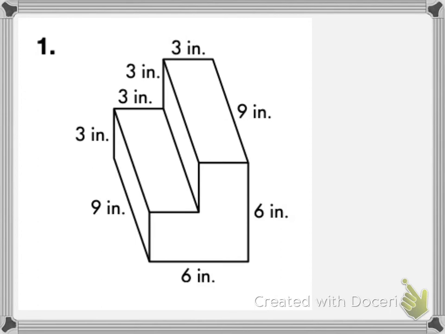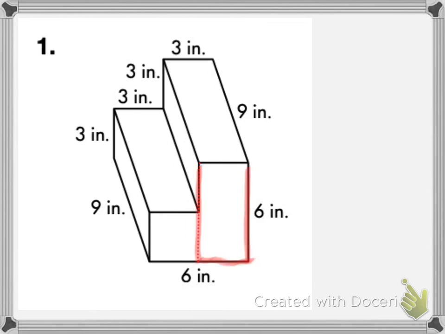All right, this is number 1 on your homework. So I'm going to do it with you. If you'd like to pull up your homework, you may do it at the same time. Okay, we're going to cut this into 2 rectangles. You cannot have a step. So if I cut it right here, you can see I have a little cube rectangle at the bottom, and I have this taller one on the right-hand side here.